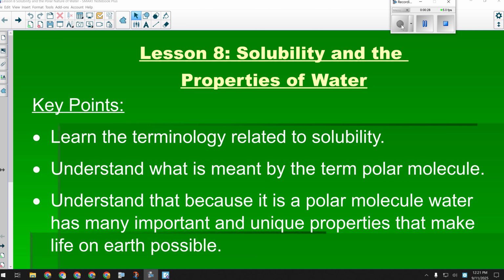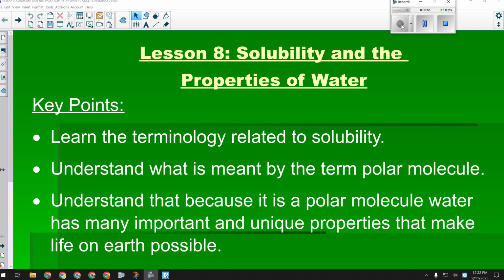Okay, polar molecule. So this is new. We talked about the other day ionic bonds, and we talked about covalent bonds. The ionic bonds were super weak because the electrons just get traded from metal to non-metal. But the covalent bonds were super strong because those elements had to stay together because they had to share that electron. There was no other way around it, and those bonds were really strong because of that sharing.